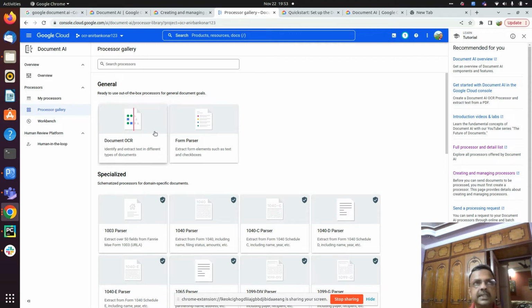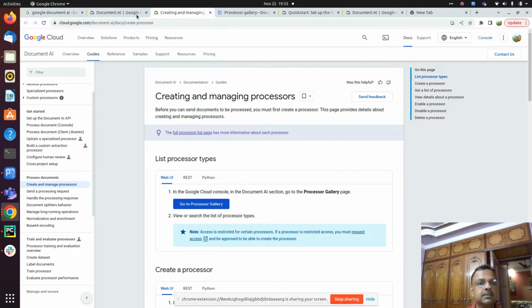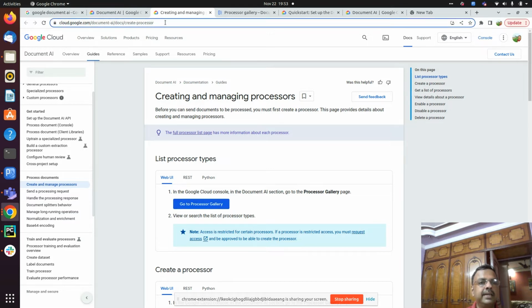But if there is tabular data which we are trying to read from the invoice or the contract or whatever document we have, then this document OCR will not work, and we'll have to choose the form parser while creating the processor, right? So that is very important. That's why I was looking for this link, creating and managing the processors.